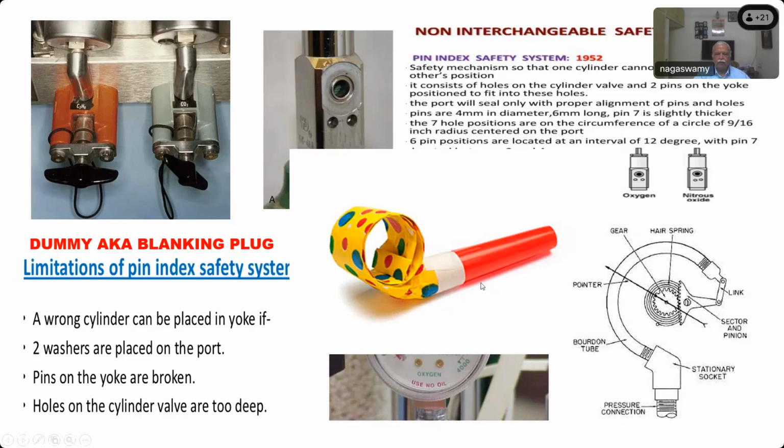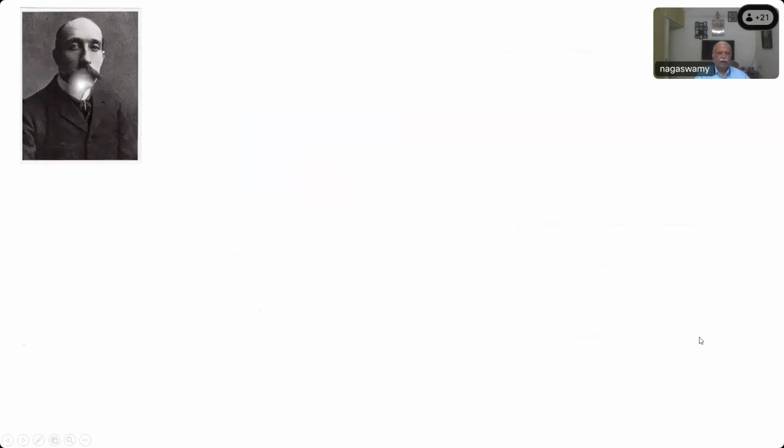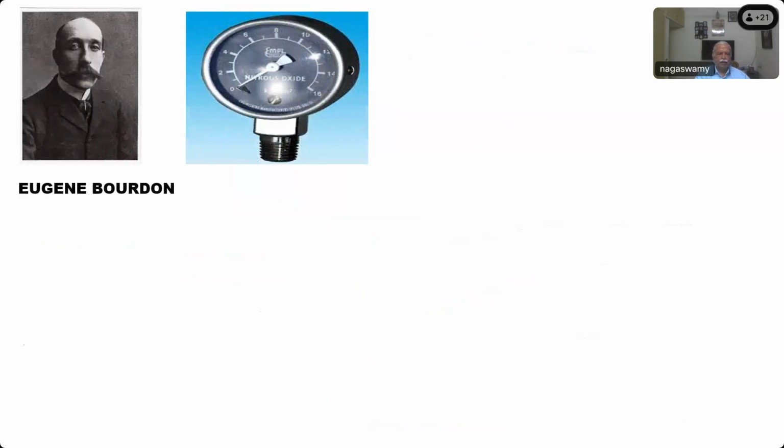Any of you know what is this? Whistle, sir. This is a Richie's whistle, which you see in the villages or even in the streets. When you take your child outside, you blow through this, the whole thing will roll out and it will produce a noise, and once you take off the pressure, it will roll back to its original position. So the same principle is there in this also. By this pressure it is getting stretched and it moves the pointer. And this is the person, Eugene Bourdon, so it's named after him, the Bourdon gauge.